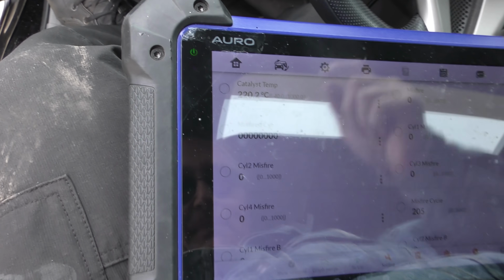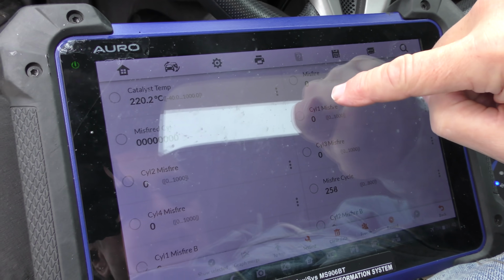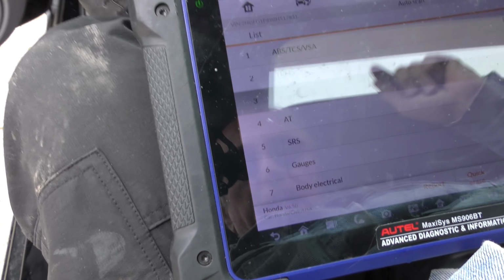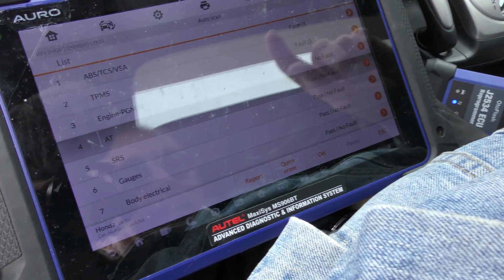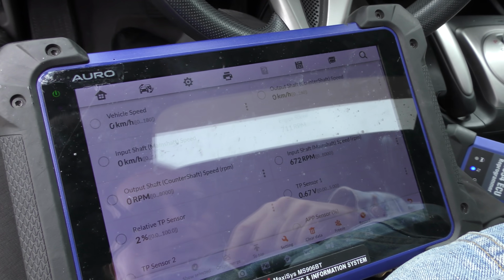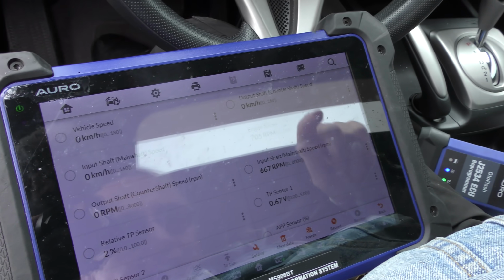And he says it was idling bad. Well, probably because the air filter was clogged, because you see 1, 3, 2, 4. No misfires at all. Okay, now it is an automatic transmission, so let's check some of that stuff out. Look at the live data for the transmission. It has no codes, so there's no trouble codes, but we'll see if anything's acting up.